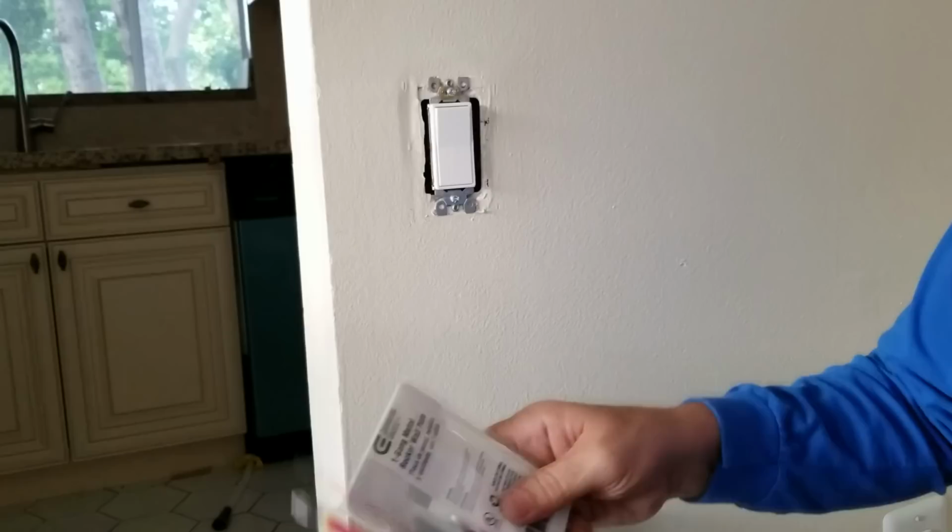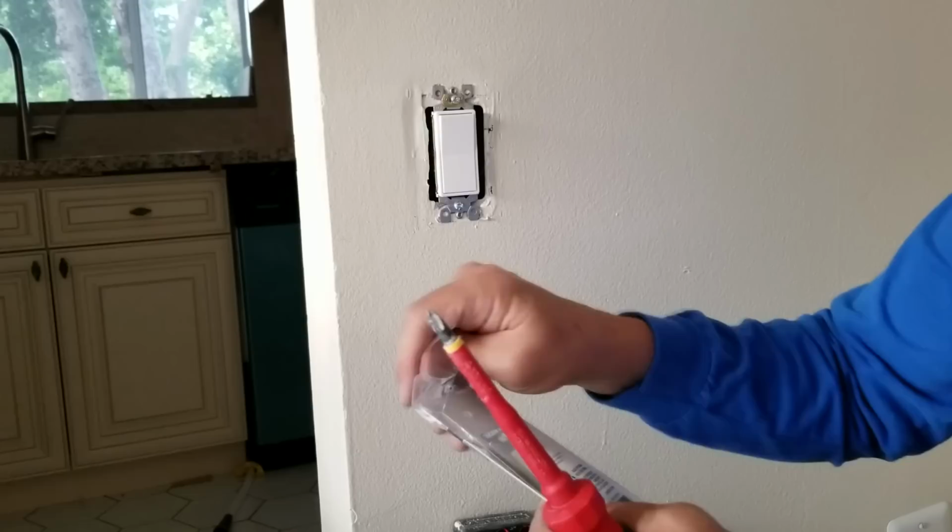And when you go to open it, you poke it from behind, not in the front, so that you don't run the risk of scratching the plate. That's a mistake that a lot of newbies make. Can't tell you how many new plates I've seen that have scratches on them.